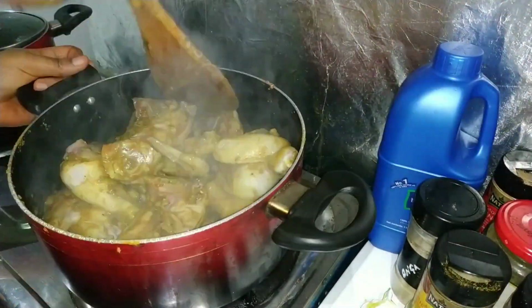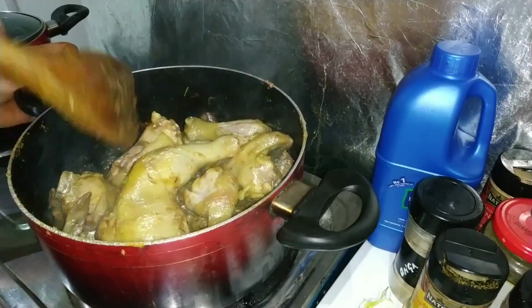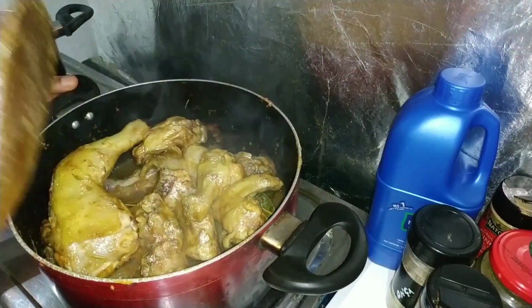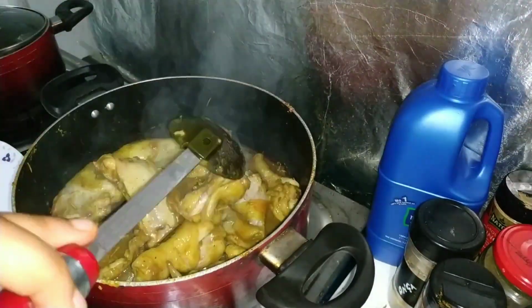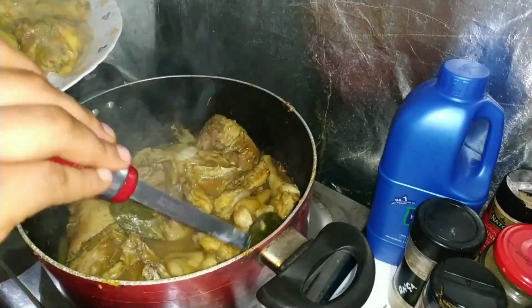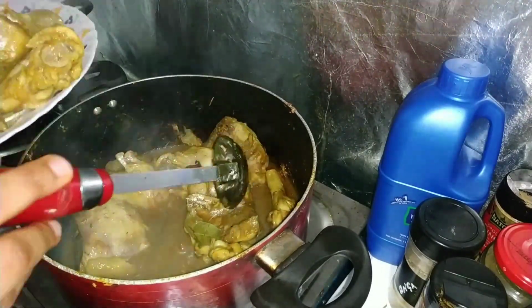It's 10 minutes later, guys. So as you can see, our chicken is well cooked. So what I'm gonna do now, I'll just have to bring the chicken out from the fire because we need to fry it. So I'm just gonna remove the chicken from the stock and separate it. So as we get ready to fry the chicken, guys, let us go.